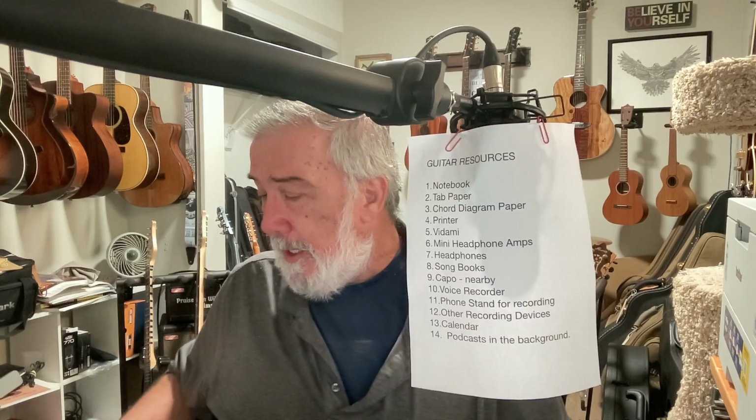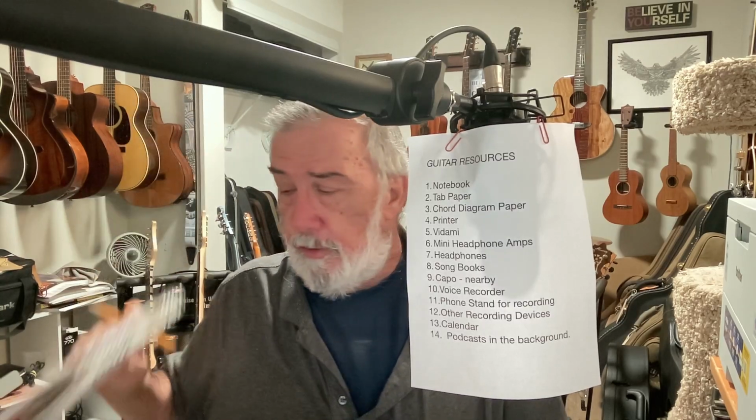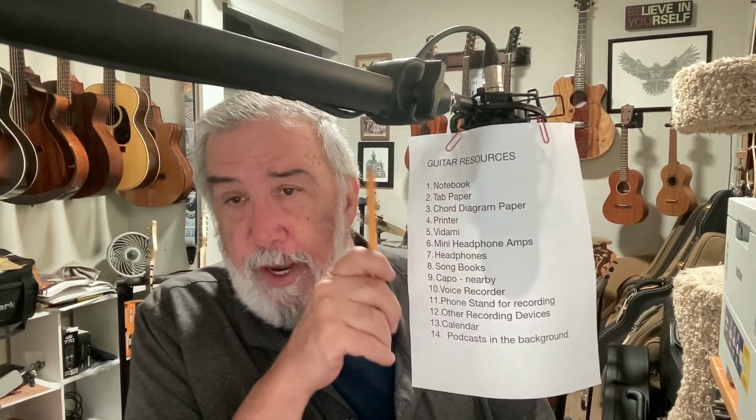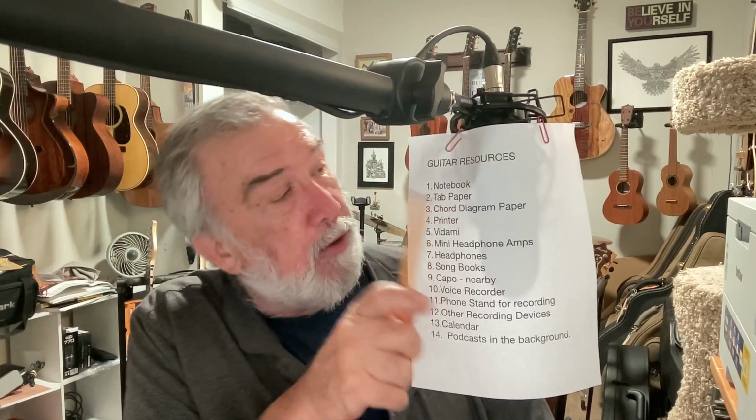Now, it could be in a notepad on a computer. The problem with that is that I found most people don't do that. They get so distracted by the use of a computer or an iPad or an iPhone or even a desktop that they don't have a dedicated source to put something on. And then once they start to, they get interrupted on that source. An email comes in, a message, or this or that. Okay, so you get the point. But a notebook allows you to write down things you might need to remember or look up.